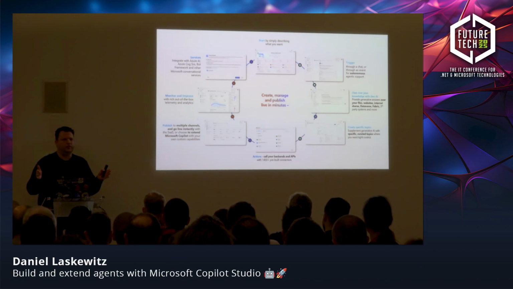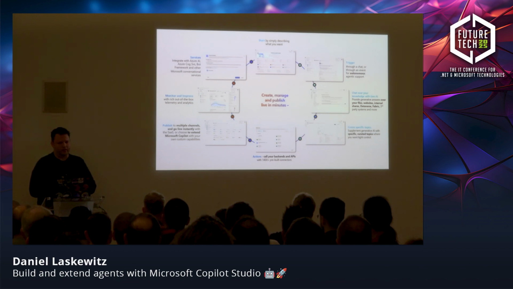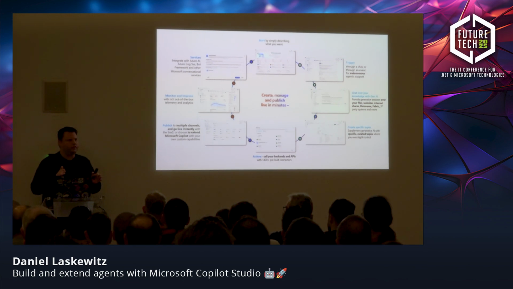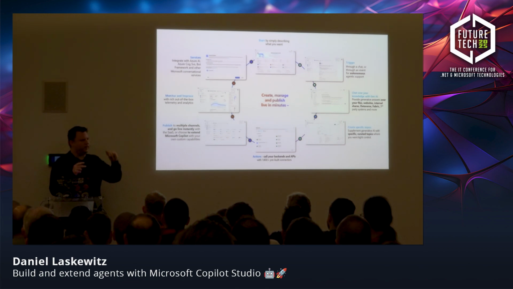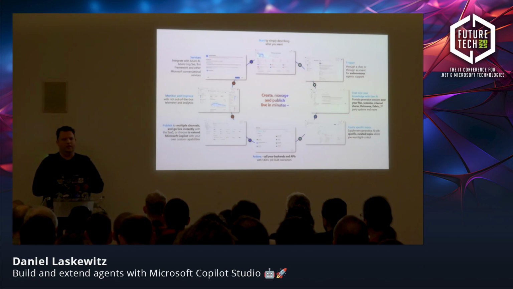So if you, for instance, have your own product website or your company website, and you want to add that information to your agent, you can just add the URL and then chat over that knowledge as well. But when that's not enough, you can also create specific topics. And those topics are a little bit more structured. So what you can do there is design the conversation that you have. You can ask a question, then do something with the answer, ask another question if you want to, etc. So you can really design how Copilot Studio will use the agent with the users.